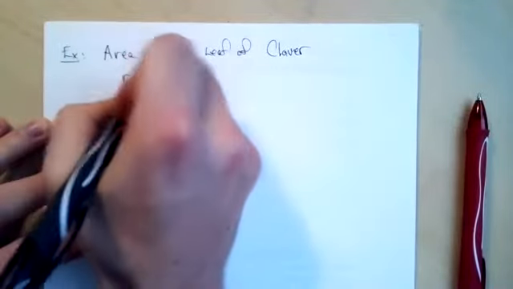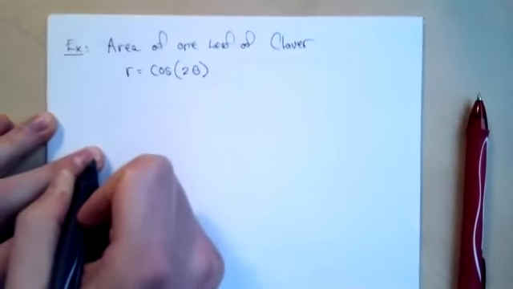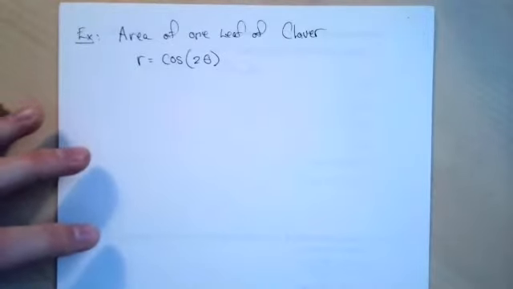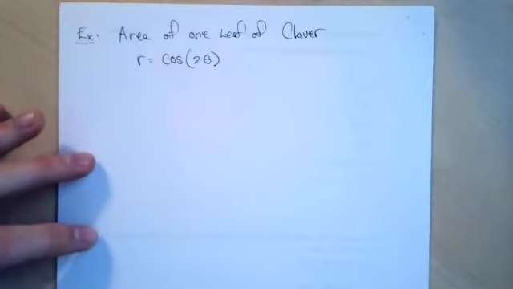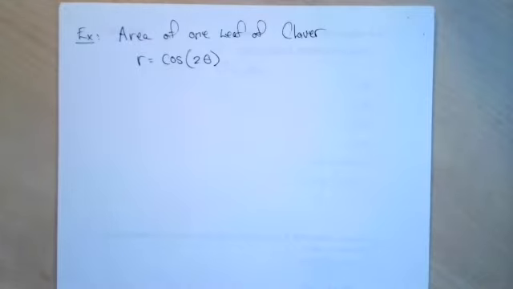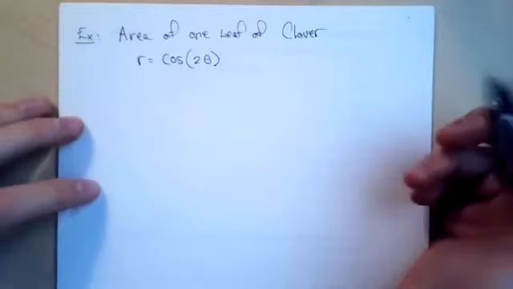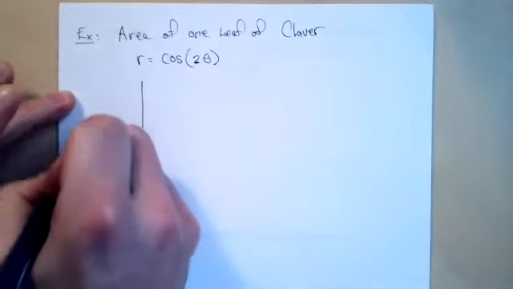So the clover is going to be given by r is cosine 2 theta. If you guys haven't yet practiced any of the graphs or matching graphs, again, I highly encourage you to take a look at those and simply practice graphing as soon as you can, because you want to be able to understand the graphs of all of these polar coordinates before you're doing the calculus. It makes doing the calculus go much more smoothly, so that you don't make mistakes on the graph and in understanding what the function is. So let's plot it real quick.